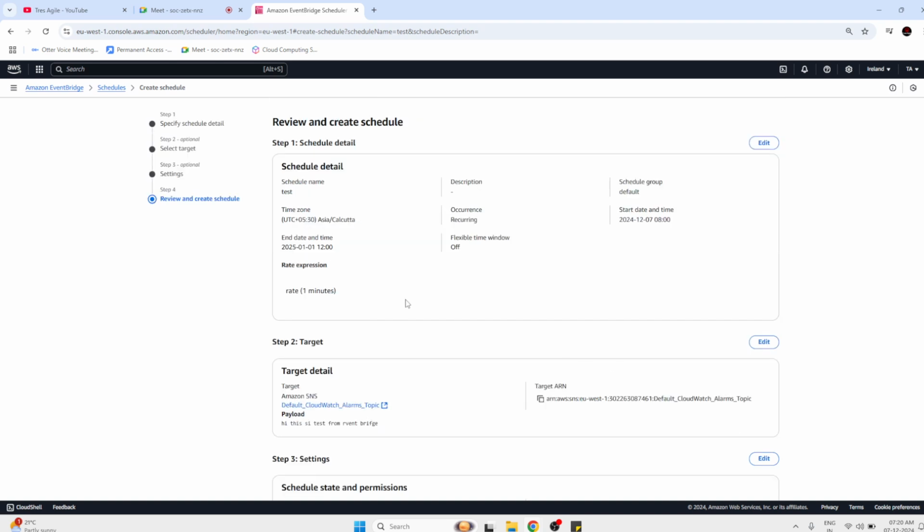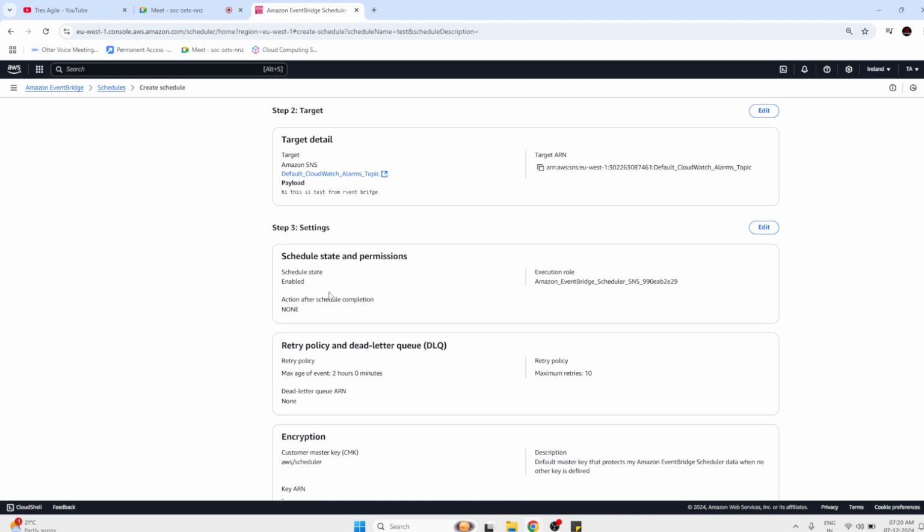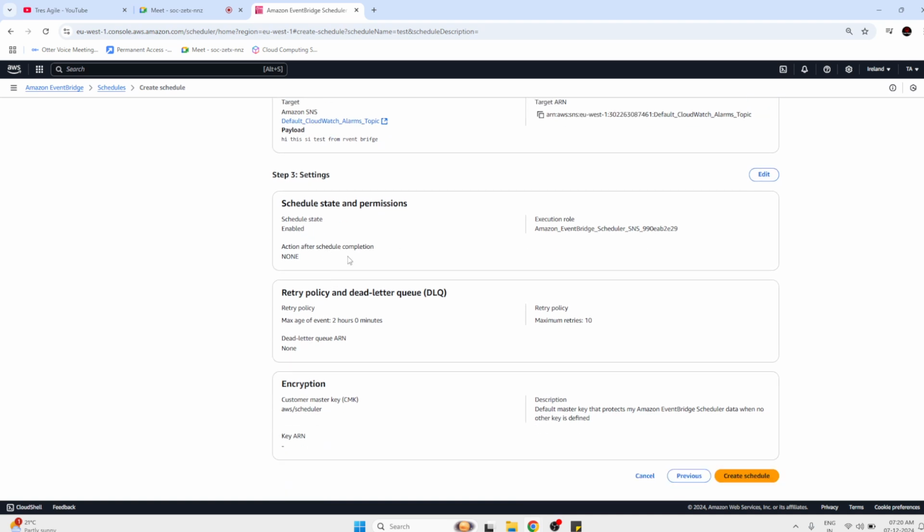So this is what the overall page is. First step is scheduling, when to schedule. We did that. Next, what to do. I mean, you are scheduling, you told it to run every day at 12 o'clock. What to run? This is the target. Trigger this CloudWatch alarm topic which we just created. My mail is there inside that. And with this payload, the message will be sent to whoever's mail is here. And of course settings, if it fails, what happens, and retry policy, and of course the IAM role in order to access the target, whatever target we have added.